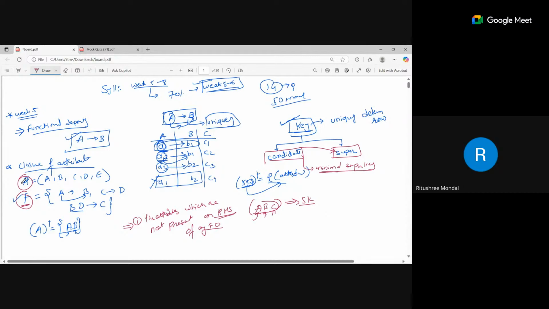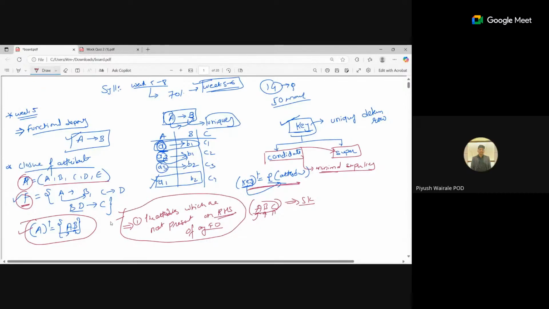ABD? Oh no. ABC? A and C? Only A? No. If I take the closure of A, I am getting AB only, not all the attributes, right? So a key should give all the attributes. What's the closure of A here? AC? E is missing over here, sir. No, just apply whatever I have written here. AC? Even if you take the closure of AC, what are you going to get? A, B, C, D only, right?